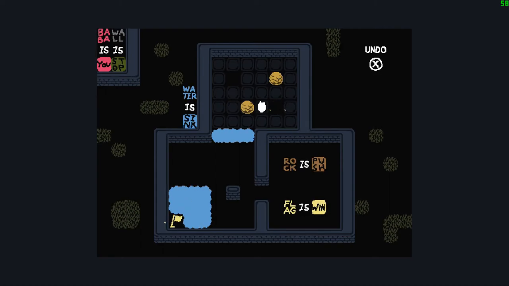Okay, so rock is push, water is sink, which I guess means that if I touch the water, I die. So I'll undo that. Now you'll notice up here that we have Baba is You trapped with wall is stop, which means we can't manipulate that rule, so we can never get out of this room. The water sink is also outside of the room. So the solution to this puzzle is to use one of the rocks to get out of this trap we were in.